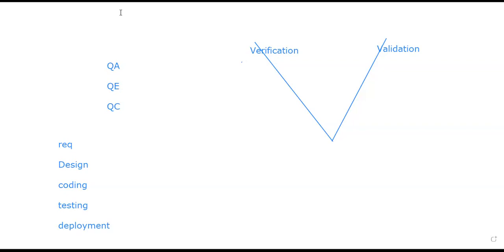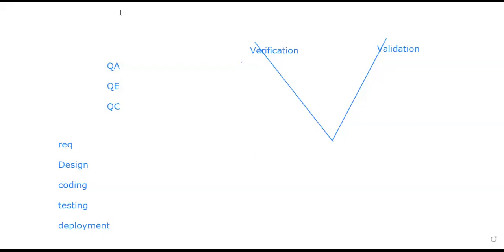Whatever the QA has been doing till now, what they have written, like test cases, everything will be there, right? The execution comes under the QC. So QC will implement the process. The QA will build the quality. Why QA is required is to build quality. They will define the process, and QC will implement the process.